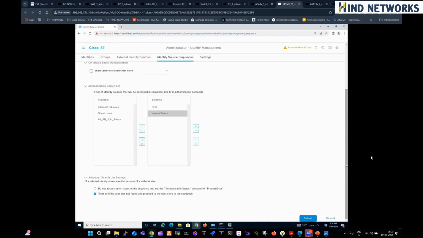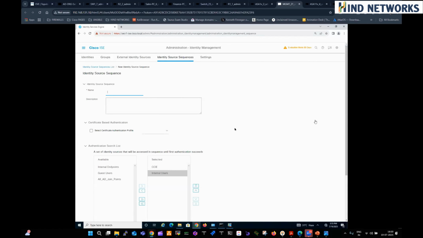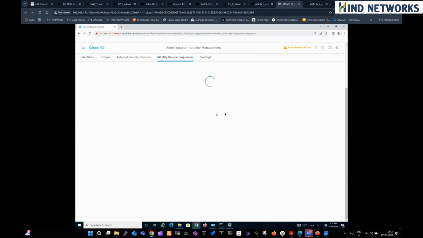Enter as identity source sequencing. Oh, I forgot to put a name there. So for the name, I'm going to use Active Directory, that sounds fine for me. So go ahead and press submit there.